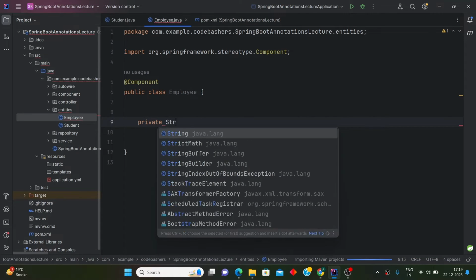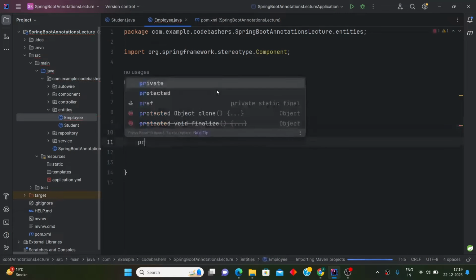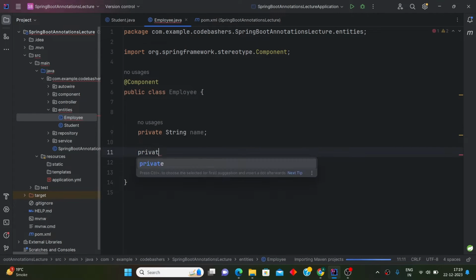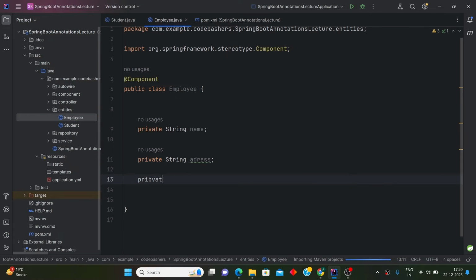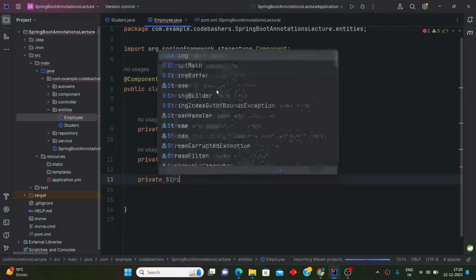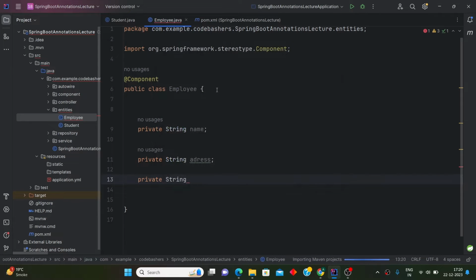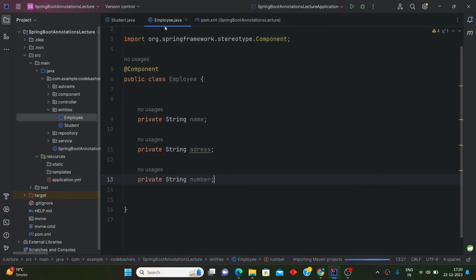There will be a private string name, a private string address, and a private string number. So these three fields we have.